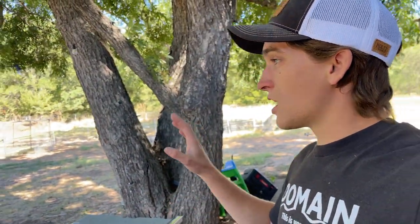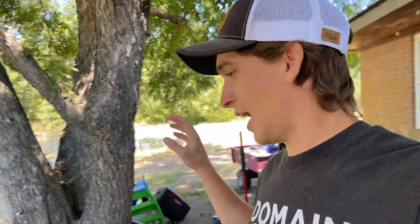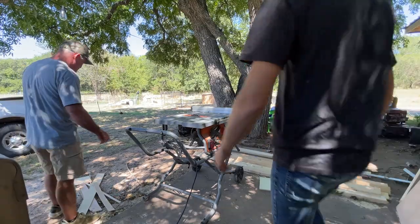Mike was just looking at our countertops and said Tanya might want something like that, so we may go do countertops at his house down the road. But for now, we're building floating shelves — I'm going to weld up the brackets while Mike gets started cutting the big pieces of plywood.